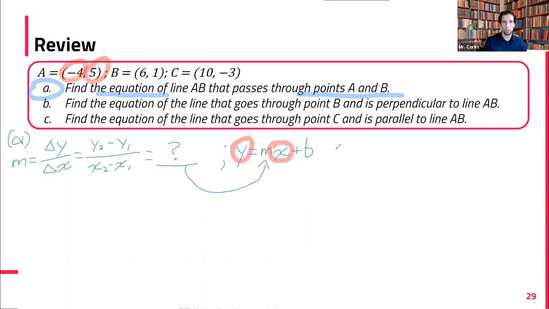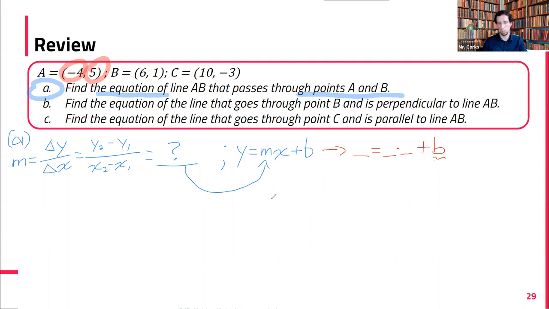So that would give us something equals m times something plus b. And then we are just calculating, okay, what's the b? What's that intercept, that last value there? And then we have m, we have b, and that gives us everything we need for the equation of a line. Okay, so that's our process.